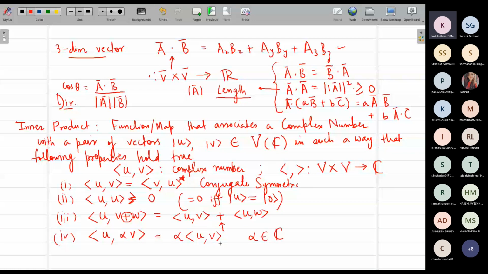So we have written four properties: if somehow we can define a bracket like this, which ultimately gives me a complex number and which ensures that the following four properties hold true, then that space is called the inner product space. In some sense, if with my vector space, the vectors also obey certain rules for the scalar product, then I call it an inner product space. First question on the inner product space, and then I will tell you why these properties and what these properties tell us.